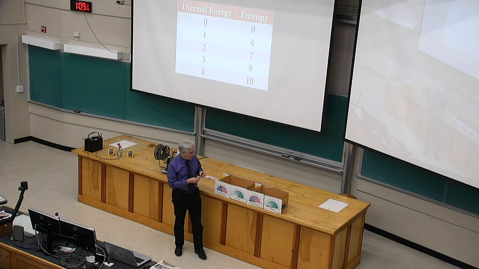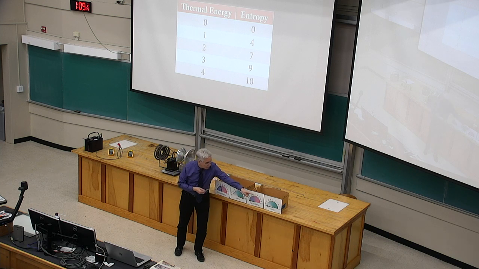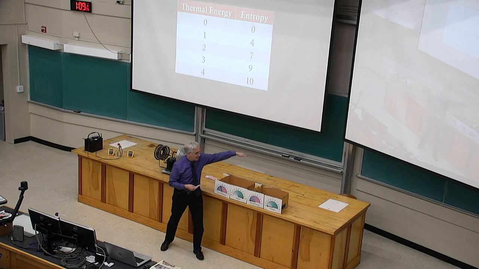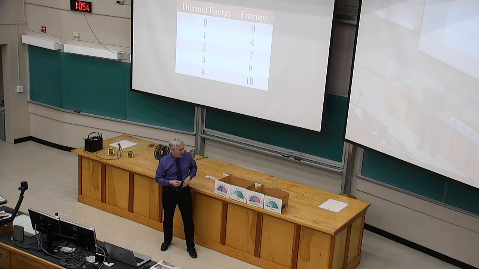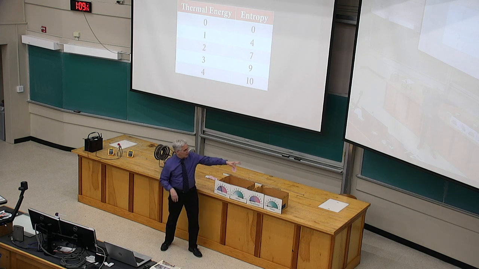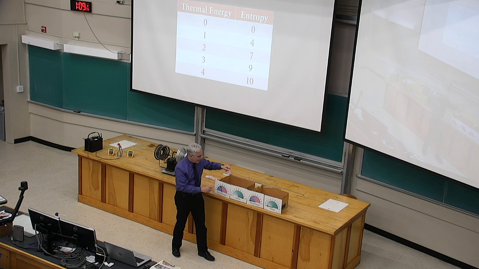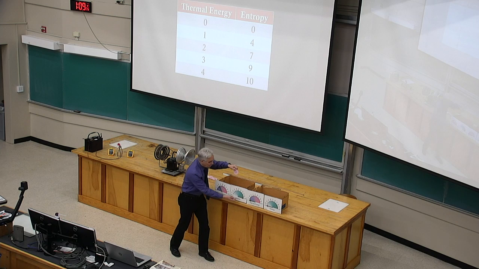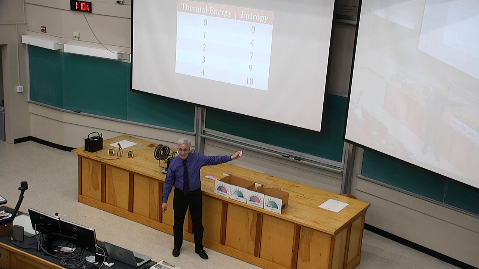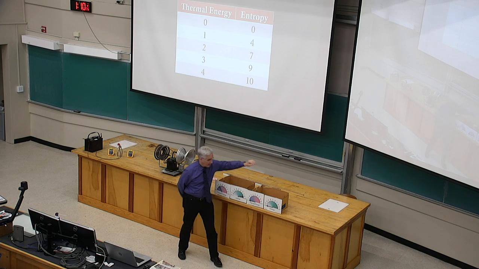Well, before I do that, we'll remember we've got 10 units of entropy grand total in our system now. This is now a system, and I'm going to isolate it from the rest of the world, so no more thermal energy is going to go in or out, just between. So I'm going to take 1 unit of thermal energy out of this, and that by itself reduces the thermal energy on the left side by 1 unit and reduces the entropy from 10 to 9.